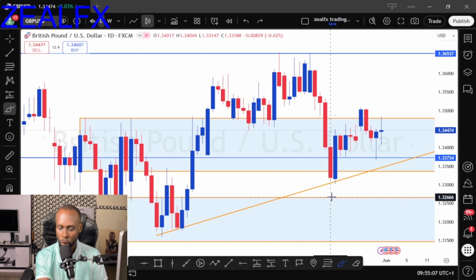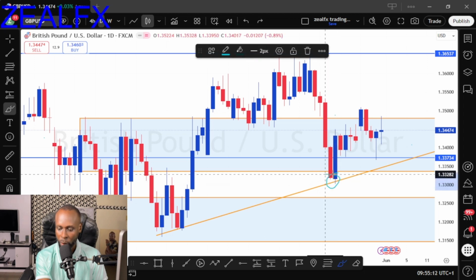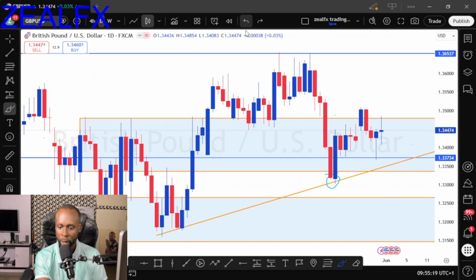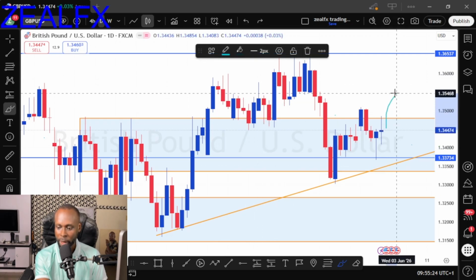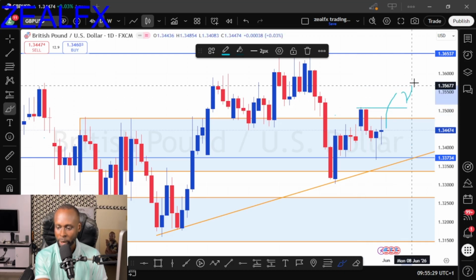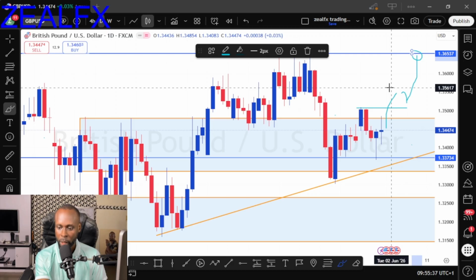Let's look at the structure of the daily time frame. We can see we have this lower low and a higher low. So this is a sign of fresh bullish momentum building on for the Pounds USD. So long we have this fresh bullish momentum building on, we expect price to break this high, which is this lower high. Then expect a retest before we start looking for strong buying momentum for the Pounds USD to this next weekly resistance level. So we're expecting a strong bullish momentum this week for the Pounds USD.